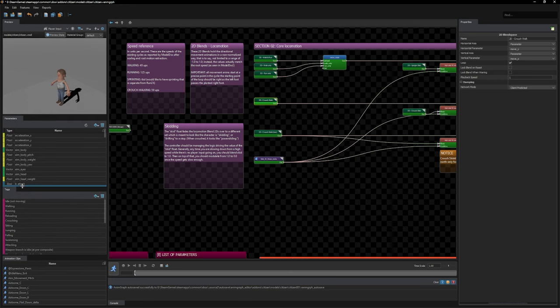Tags. So, parameters, like I've said, allow code to communicate into the AnimGraph. But nodes cannot alter the parameters, so how are they meant to communicate with each other if you need them to? Use tags. Tags are internal parameters that allow nodes to communicate with each other. And it basically says what state you're in within the AnimGraph. That's what tags are.